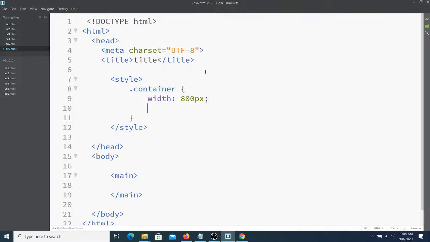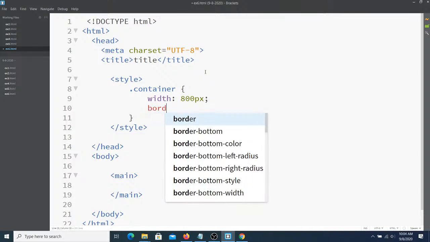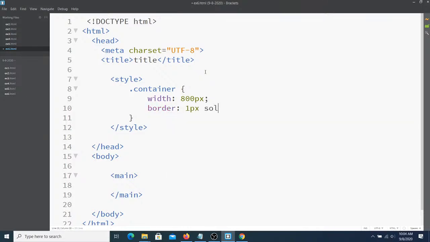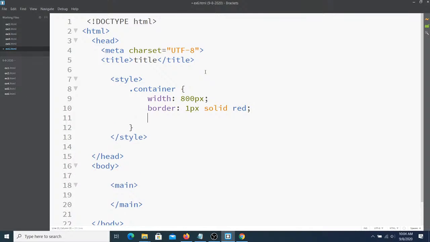Just so we can see the edges of the container, for now, let's give it a border. We're eventually going to get rid of this. And we want to center it in the page like before, so we set the margin to auto, and that evenly distributes the margin on the left and right hand side.